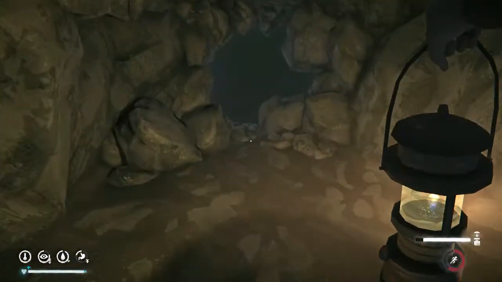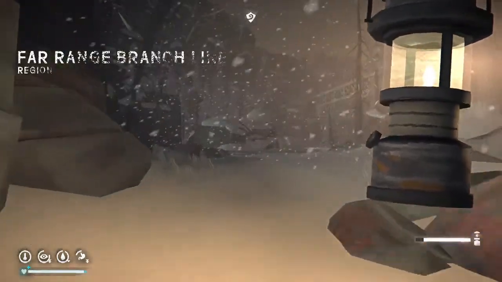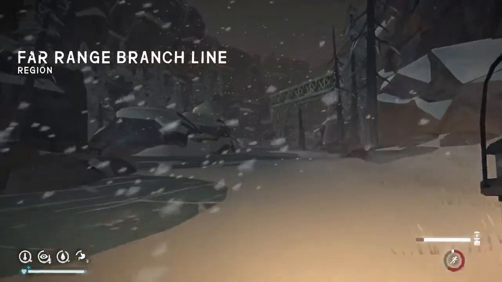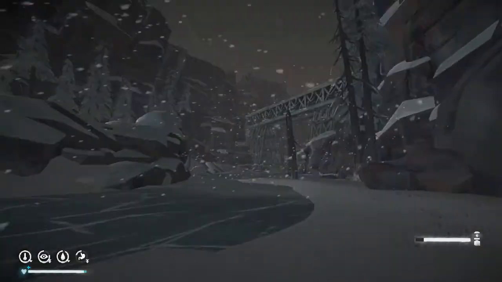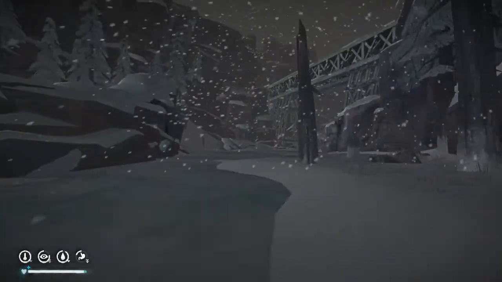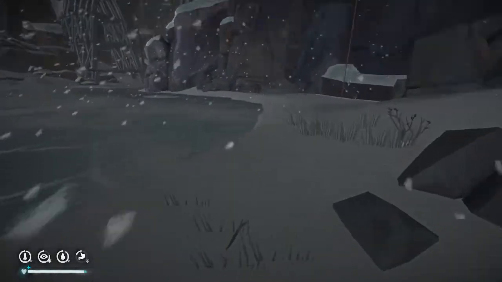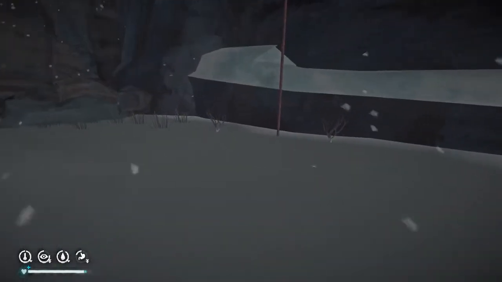Did I just go in one big circle? I might have. Nope, but this isn't right either. I gotta go up, I think. Oh, there's a rope I have to climb or something. I remember this. I don't remember how to get up to get out, though. Yeah, there's a rope. Okay. We're gonna skidoodle our way up this rope and hope it doesn't turn into a blizzard.